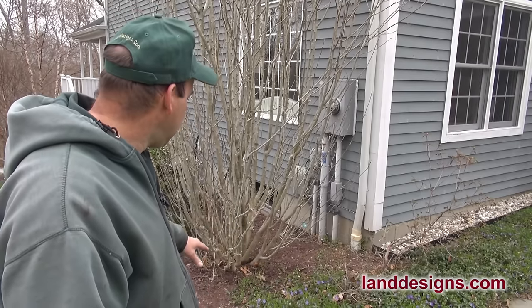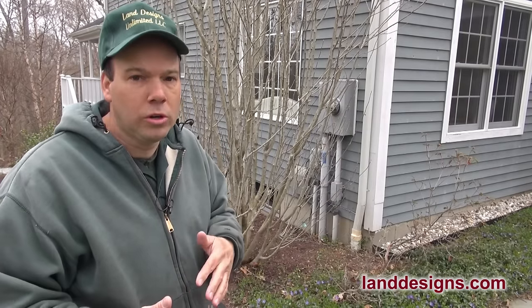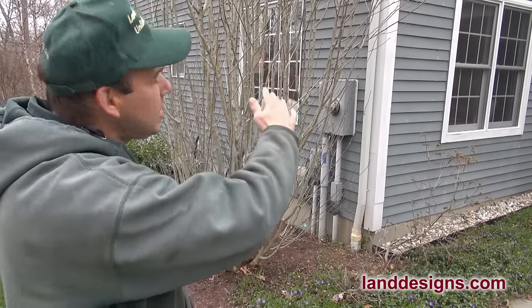So what we're gonna do today is go through and prune out any dead wood we see. And then we're gonna cut any branches that cross and rub against each other. We're gonna save either the healthier branch or the branch that is growing in the direction we want outside the shrub. We're gonna cut any branches that are growing into the shrub in a bad direction. And then finally, we just wanna take it back a little bit and make it a little bit shorter.